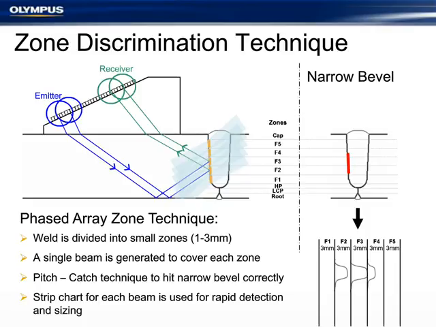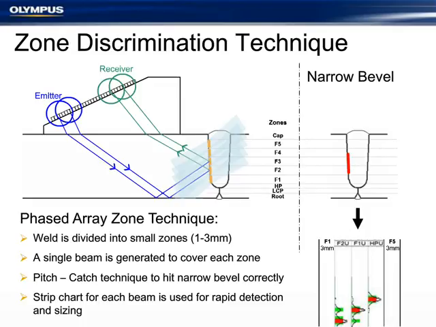The key thing for all pipeline inspection is productivity. So we need to make sure the whole process, from the equipment to the inspection to the calibration to the reporting, is all done very quickly so that pipelines can be constructed rapidly. So we use a strip chart, we get some information back, and then we're able to quickly see that there are either flaws we need to identify or nothing at all. Here we use levels of color coding and different heights, different tools within the software to quickly tell if there's anything of concern within the pipe itself.